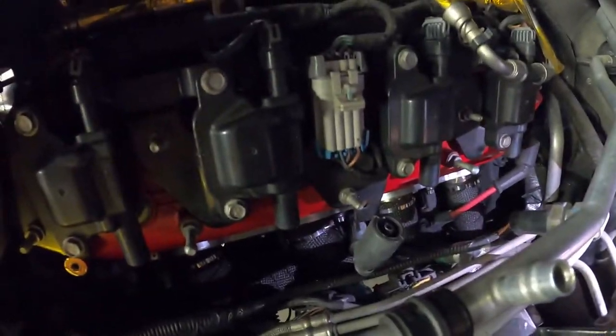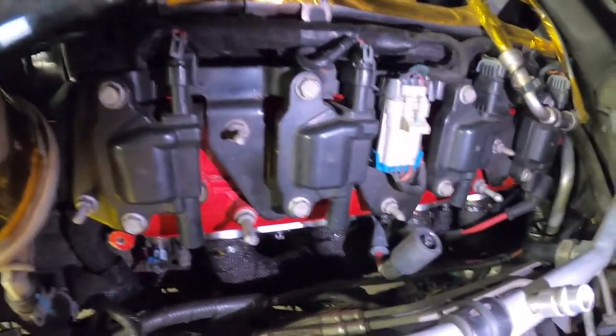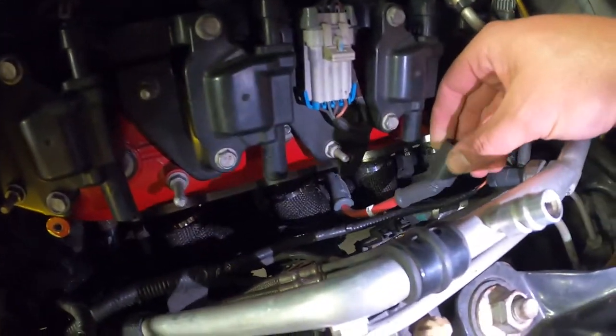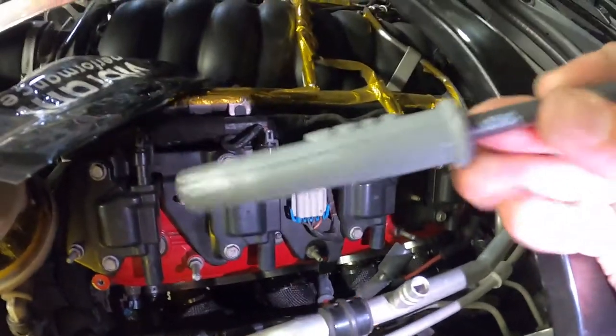So we're back, day three. The never-ending header project. I'm up top here on the sick OSHA-approved ladder, safety second. Looking at the header from above here, I had trouble reusing the stock wire on the second to last cylinder on the driver's side. So I had these, what are they, MSD wires. They're straight. Actually, the one that's on there right now has a little bit of a bend at the end, but they're pretty much straight.